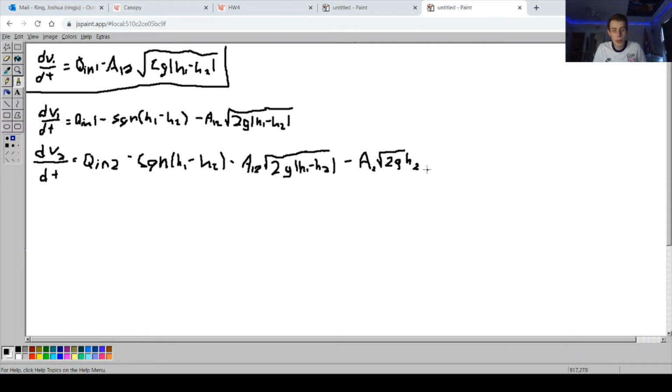So now we aren't 100% done. There's a little bit more that we have to do. We have to change from dV in terms of dt to dV in terms of dH. So we have our formula right here where we have dV over dt is equal to the cross-sectional area, and this one is held constant. The only reason it's held constant is just because we're doing that for right now. Normally it would not be held constant. And then that is multiplied by dH over dt.